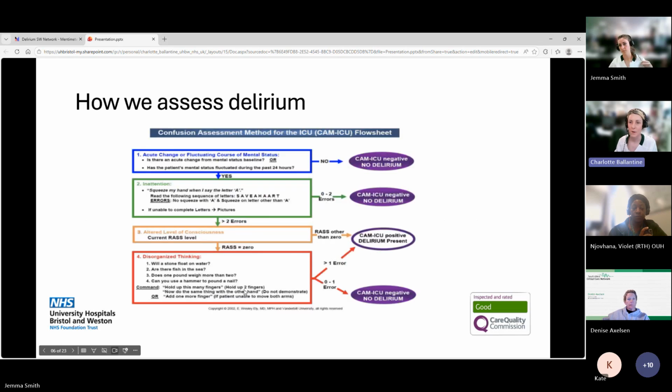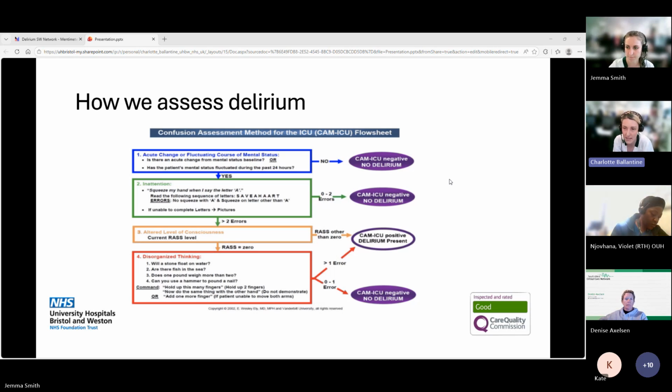Fab. So how do we identify delirium in our patients? Sometimes, obviously, it's very clear that someone is delirious from their presentation. Looking at them from the end of a bed, you can see that they're in a condition of delirium. In terms of formally assessing delirium, the research says that the CAM ICU should be completed twice daily, if not more, and it should be completed by the MDT. So your nursing staff, your medical staff, your physio colleagues should all be completing CAM ICU when they're seeing their patients. It's not just an OT assessment.